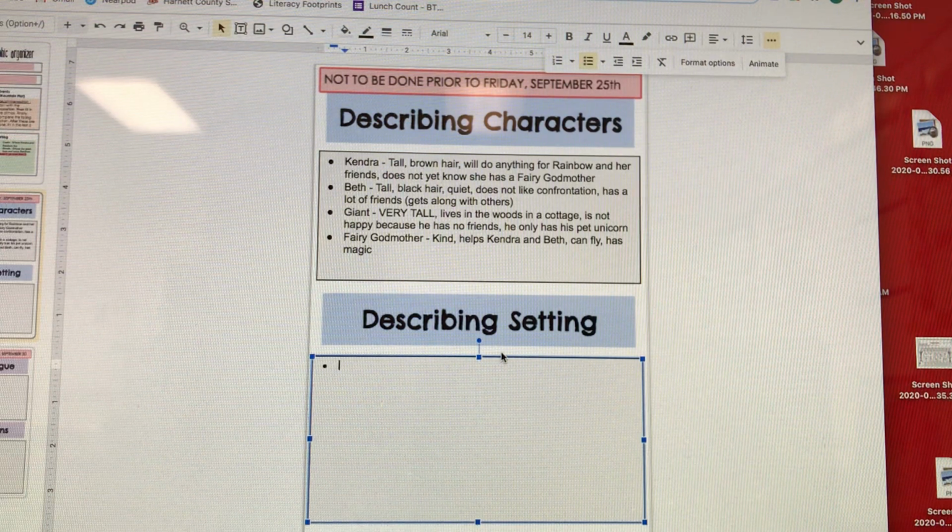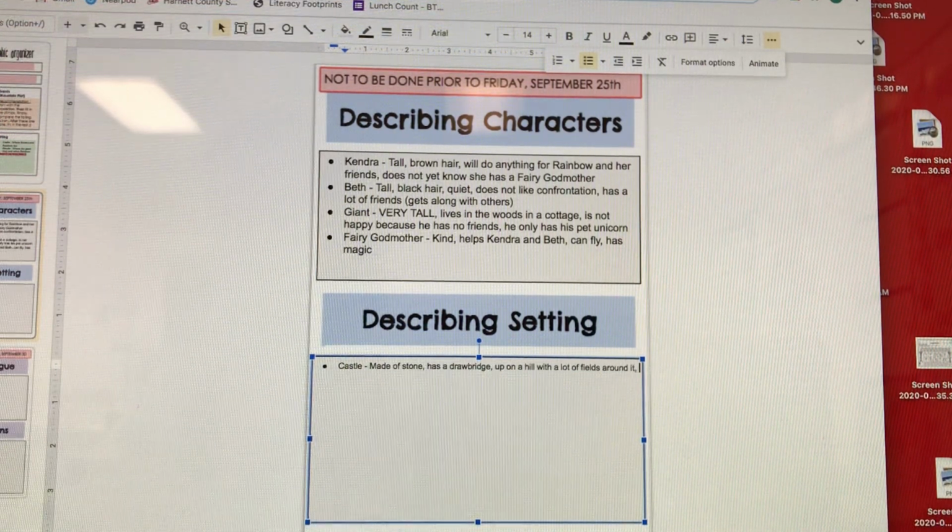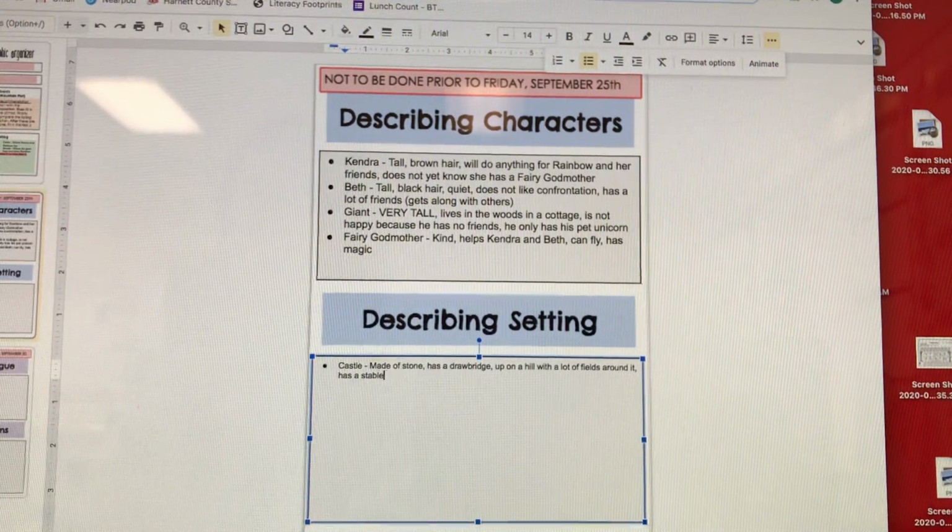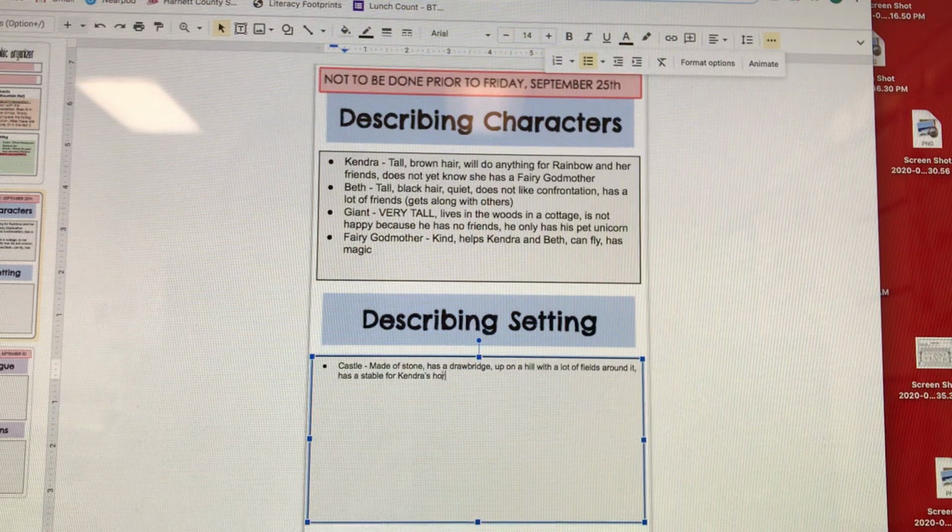Alrighty, boys and girls, so let's go ahead and work on our describing settings. So we need to add a little bit more detail here. What we're going to work on first is the castle. It's Kendra's castle. Okay, it's made of stone, has a drawbridge, it's up on a hill with a lot of fields around it, has a stable for Kendra's horses and Rainbow.